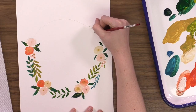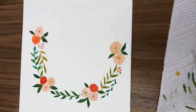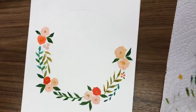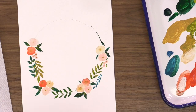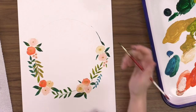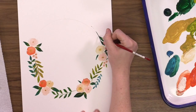It makes it easier. Can we flip the whole thing? Yeah. You're welcome to flip. Just be aware as you're doing that, because things do look different upside down. It might not look it, but you're welcome to try. It actually might help with evenness. And if you're ever drawing something like a person and you need help with proportions, you flip it upside down because then it makes it clear what's off. So flipping your painting can be helpful, but it also skews our perspective just a little bit. So then I'm going to go through and add some longer, thinner leaves.